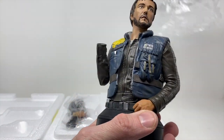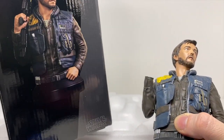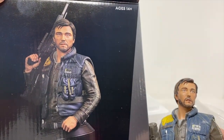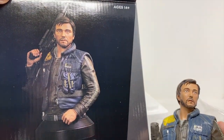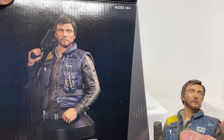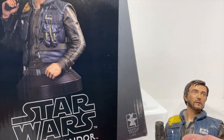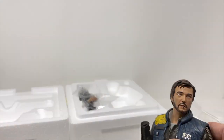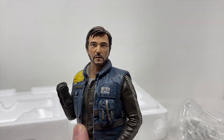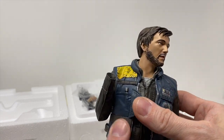I'm going to slide him off there. I thought on the box it didn't really look too much like Diego Luna. And I really do like him as an actor, not just in Rogue One — Open Range is a movie that's really, really good and worth watching him in. It's a Kevin Costner western, one of the greatest shootouts of all time. Definitely want to check that out. He's good in that, and that was the first thing I can really remember seeing him in. But I didn't think it looked like him on the box.